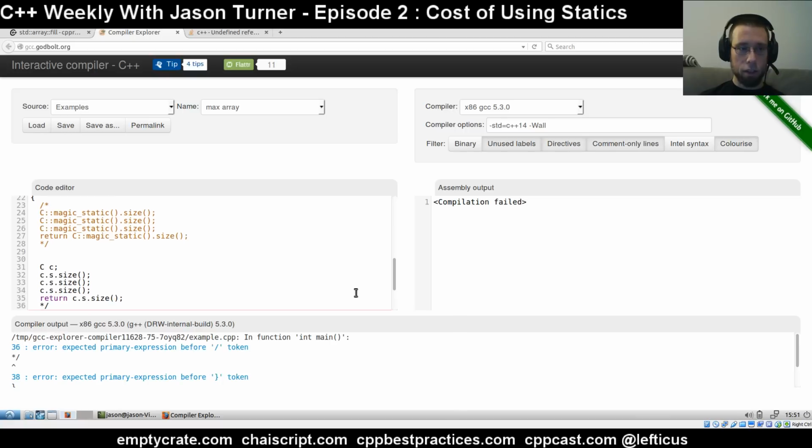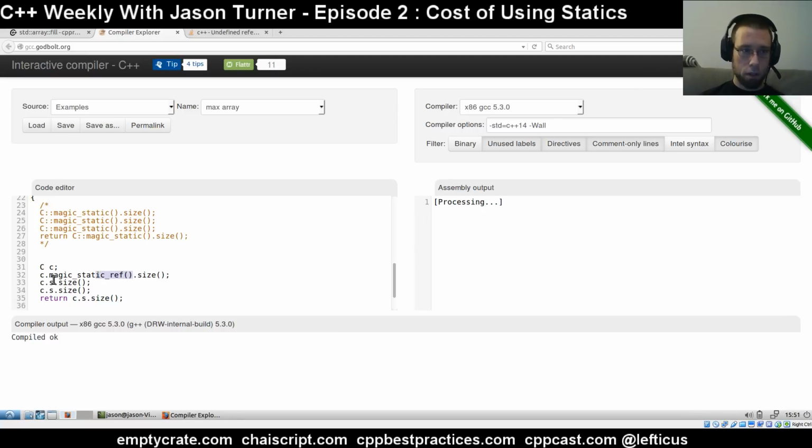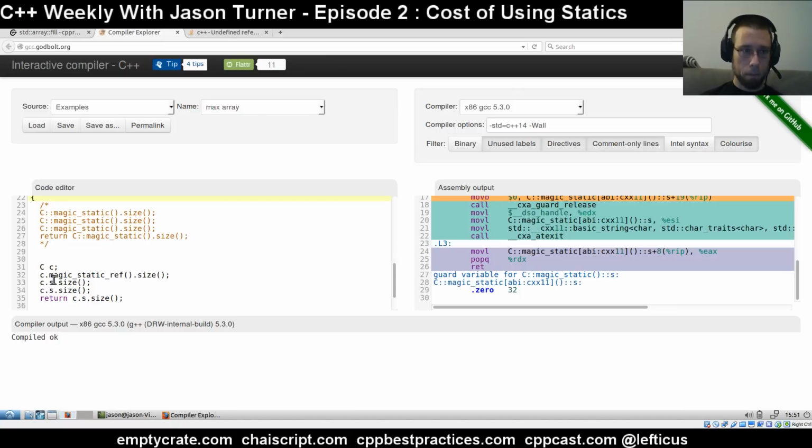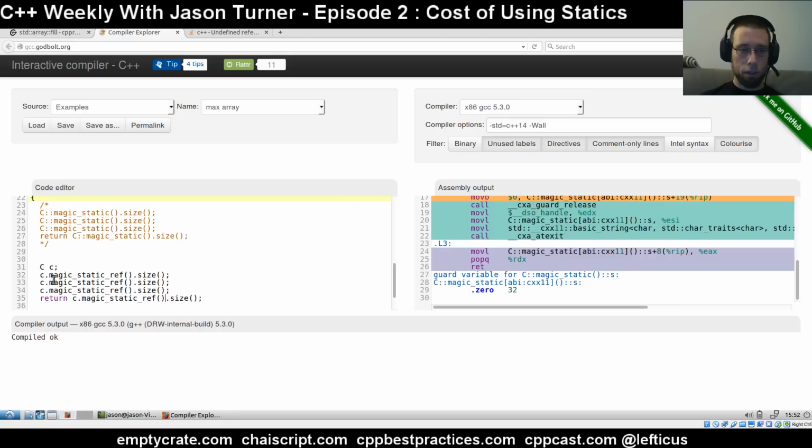That does essentially the exact same thing, but instead of calling the magicStatic function each time, it is going to reference our magicStatic ref function, which, as we saw earlier, all it does is simply return a reference to, if you will, a cached reference to this variable s that was created for us in our static function.